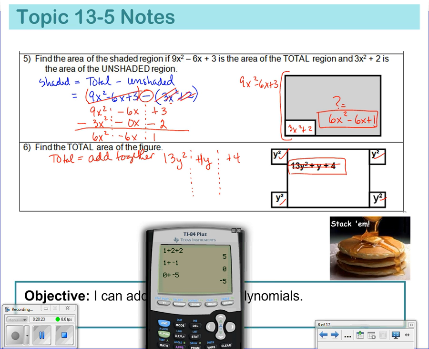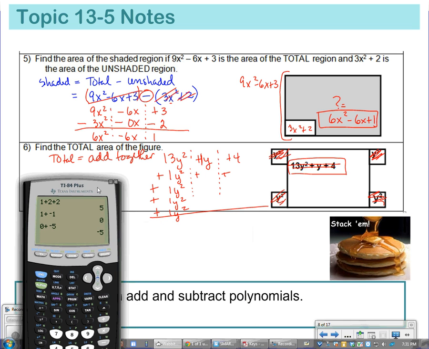Then we have a small little square on the top left, so that is 1y squared. We'll add, add, add. That took care of that one. Then we're going to add the one on the right. That's another, don't forget my squared term, 1y squared. Bottom left, plus another 1y squared. And lastly, bottom right, plus a 1y squared. So we have all our terms, and I didn't have any other y's, and I didn't have any other constants, so I'm just going to put big old zeros.